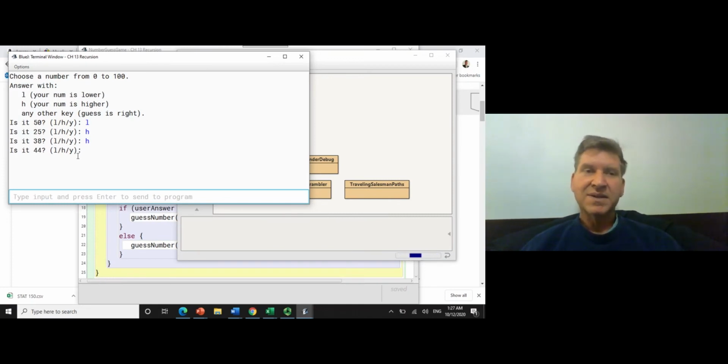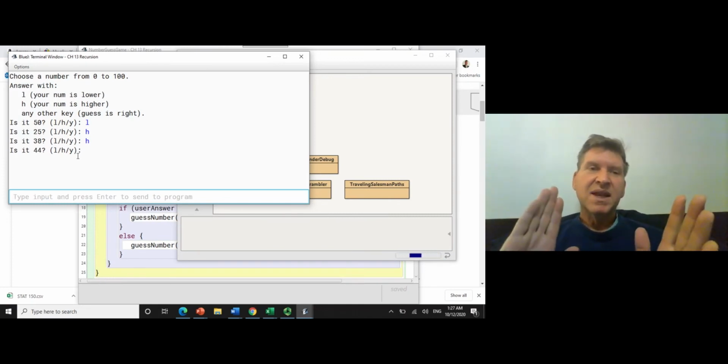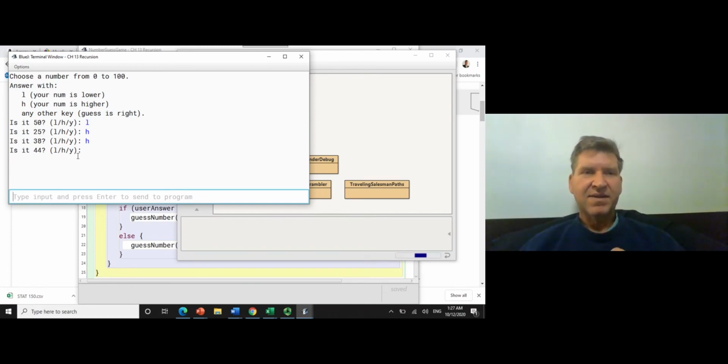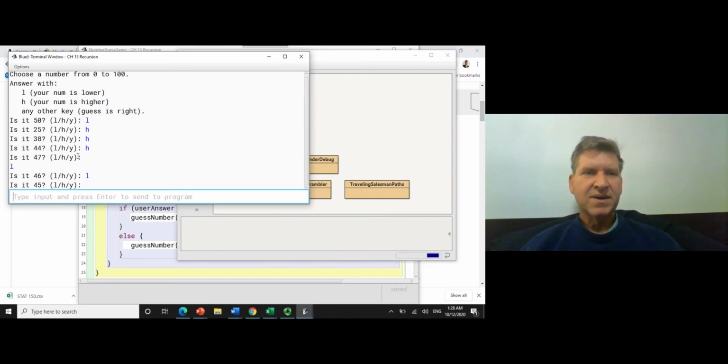Oh, we're getting close, because you can see it's dividing between 38 and 50 in half. 44 happens to be the number. I'm going to say higher. Is the number 47? No, it's lower. And you can notice it keeps dividing. Is it 46? It's lower. Is it 45? Yes.